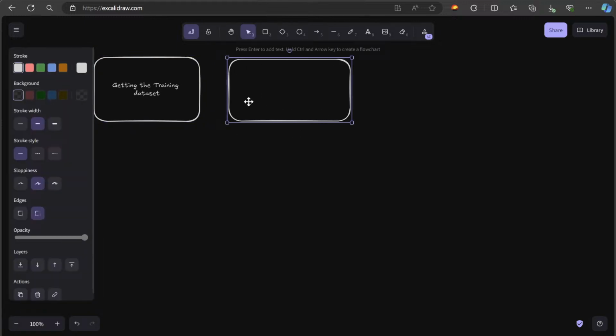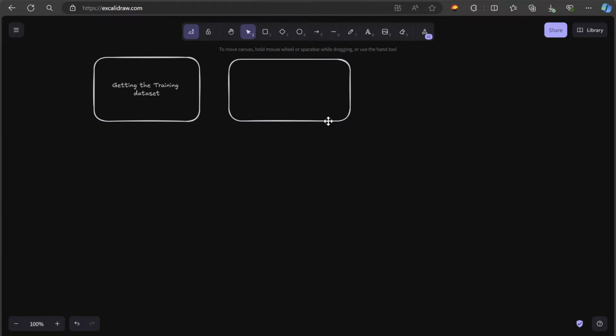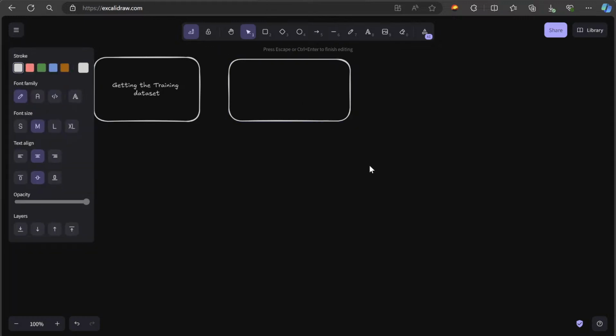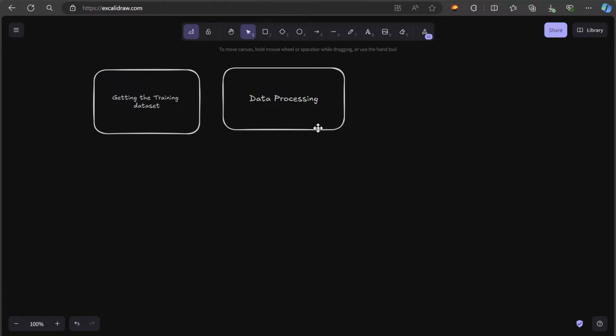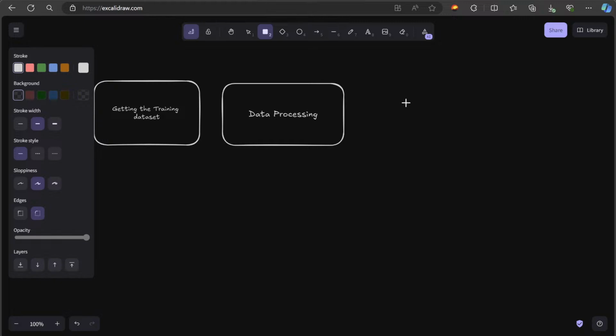Then the next step is, we can say, data processing. Very few simple steps.